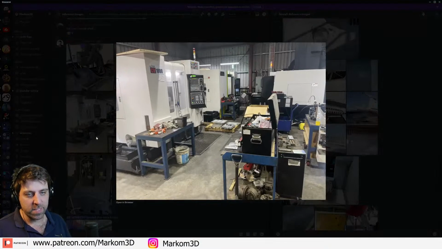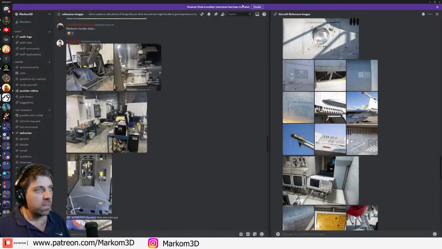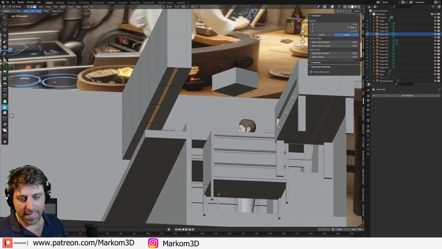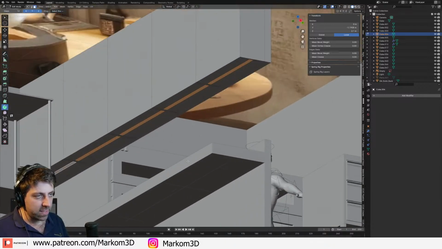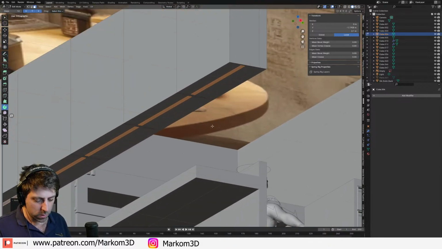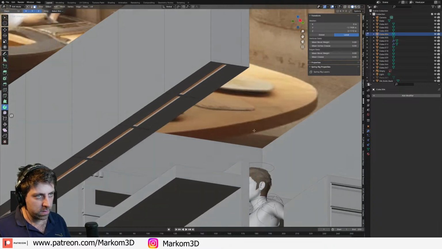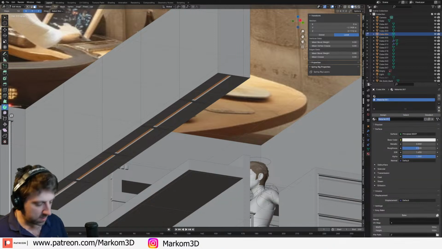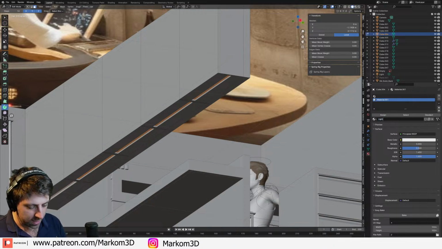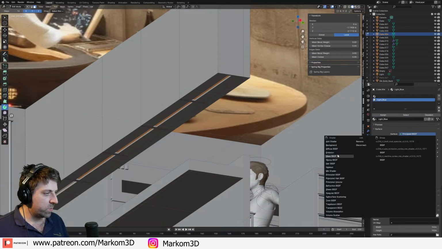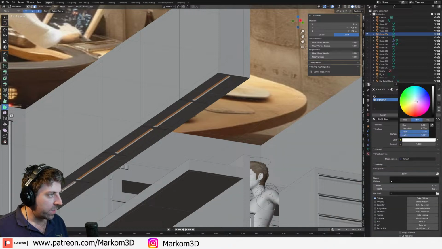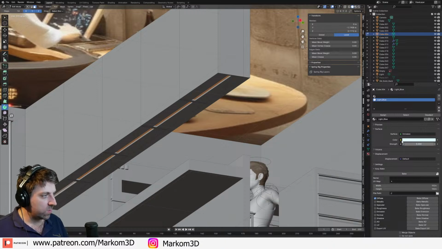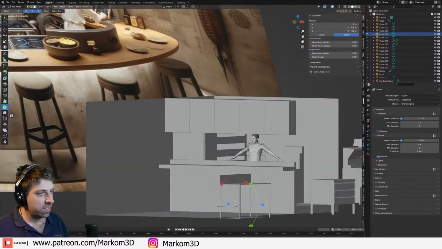And then here's some reference images of CNC machines and such that I took a couple of days ago in Adelaide. All right, so I like this. From here, let's go E to extrude. And then we're going to go to materials. New. This is going to be light underscore blue. We'll change this principle to emission, and I'm going to give it a small little bit of light coming through.